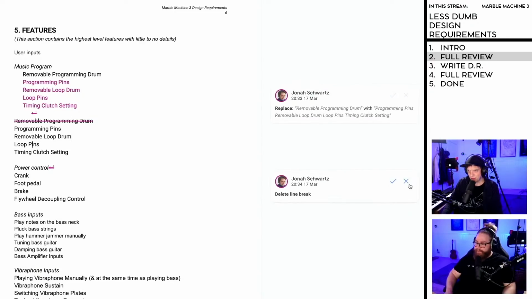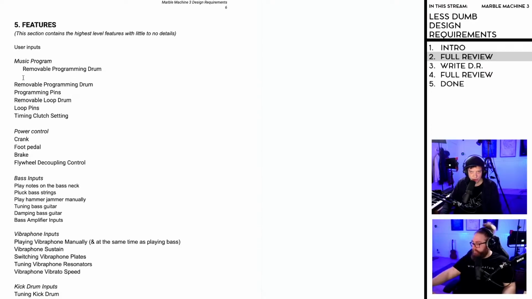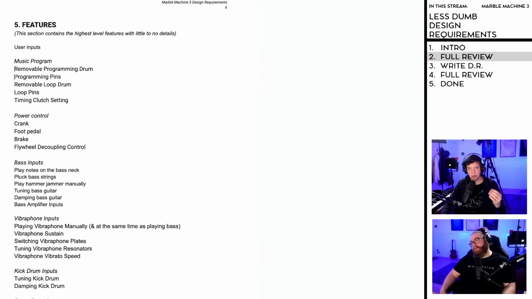But I think you're right, Jonah, that it would look better if you would just have made them the way you wanted them. So right now, I want to keep this document as a useful tool for me to learn how to write design requirements, and excessive formatting of the text will be in the way for me. So perhaps later we can turn this into a super nice spreadsheet or something.